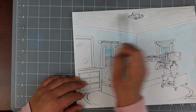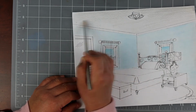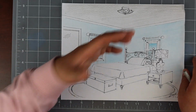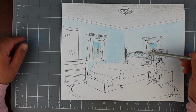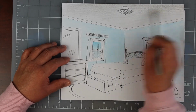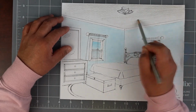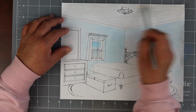So we're going to do a light to dark fade basically, but we're just putting down our initial very, very light coat of color for the ceiling, the walls, the big stuff, and the outside, the sky right there. What I want to show is that the ceiling is a flat thing that is stretching from left to right into the corner, and it's a horizontal surface, a flat surface above my head.